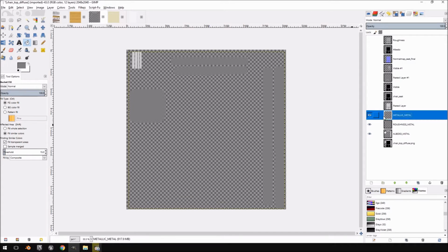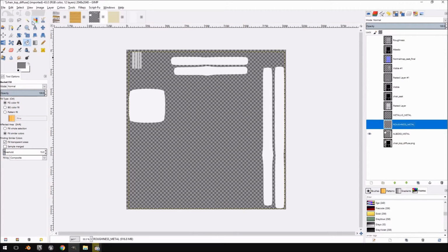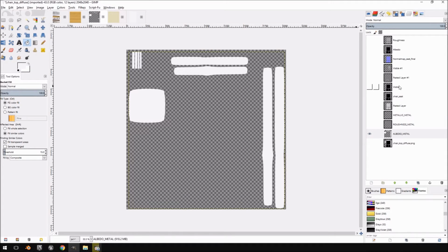And we're just going to delete all of these, and I just forgot to fill these in the previous part. Let's just see. They're also part of the metal, so they need to be. And let's see if I did it with this one here. Okay, I didn't do it with this one, so I just need to get the color value of that one. And just make sure that I fill those in.